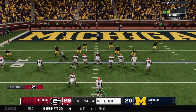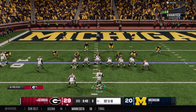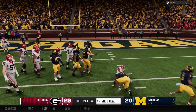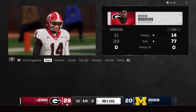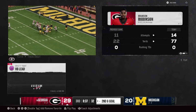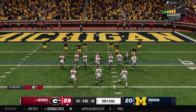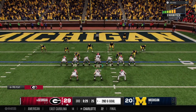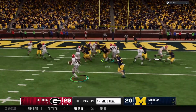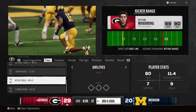Georgia heads to the line with a 1st and goal. They'll try to get it in with the run. Gets it inside the 10, picks up a yard. They'll mark it at the 9. Defense rolls up deep in its own end on that last play. Now a 2nd and long coming. They'll run it up the middle here, looking for a path to the end zone. They bring him down, and he's going to lose a yard on that one.